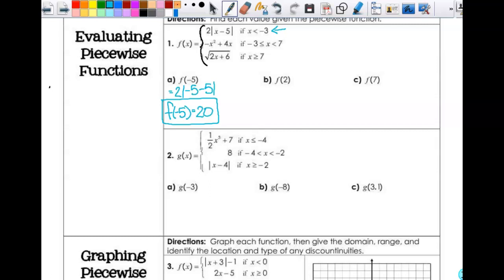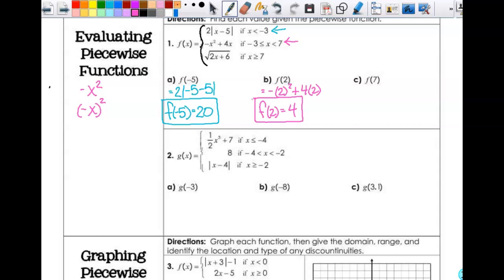Okay. So then we'll look at f of 2, the middle one. Good job. 2 is between -3 and 7. So I had to identify which one it works in. Then I have to actually substitute it in. So this is going to give me -2 squared plus 4 times 2. And let me just remind you that -x squared and (-x) squared are two completely different things, right? I'm not squaring -2, I'm squaring 2 and making it negative. So that makes this -4 plus 8, so f of 2 is 4. Everybody good with that?